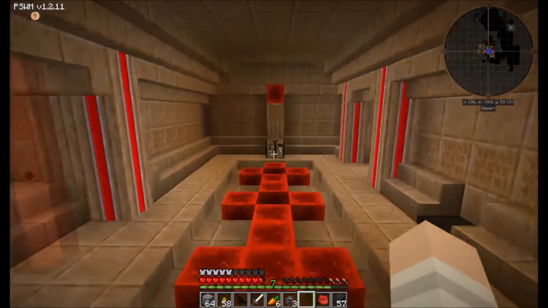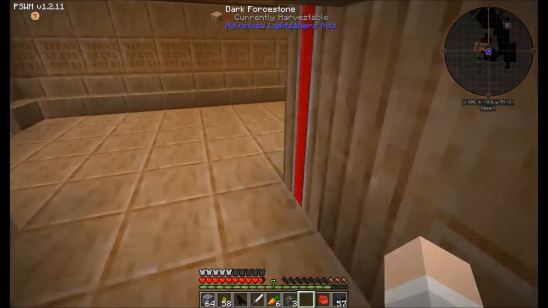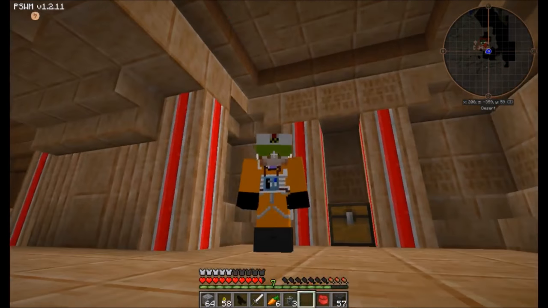I'm gonna do a little bit more mining. I'm not gonna go explore too much because I don't wanna find lightsaber pieces and then you're gonna be like, well, we wanted to see you find those lightsaber pieces. I'll be like, you're right, you did.